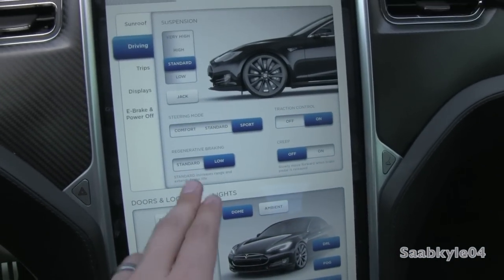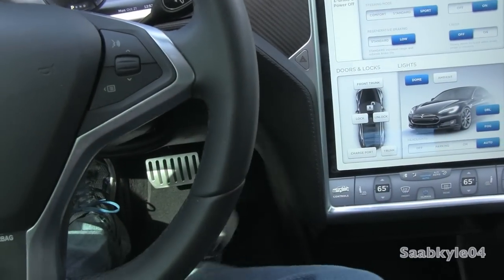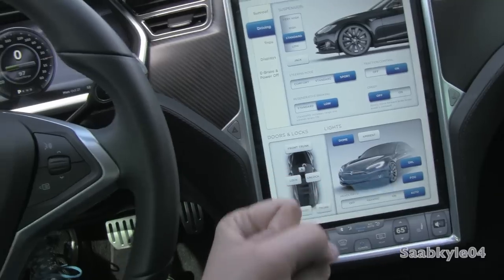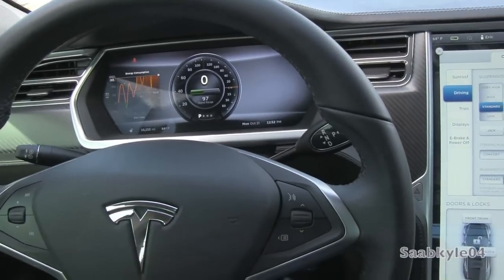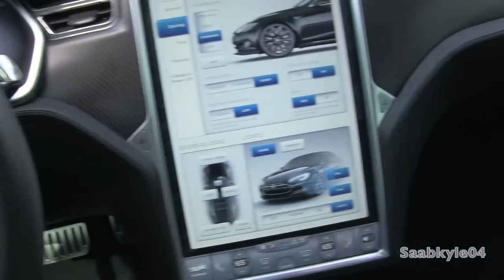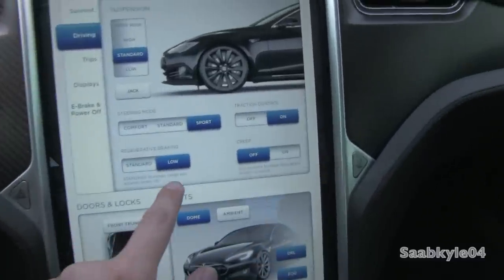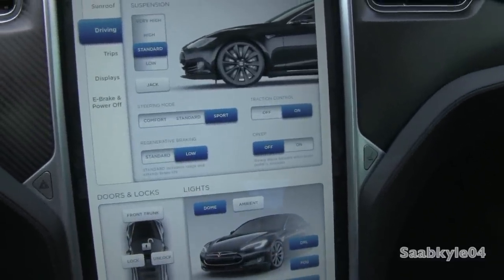Regenerative braking, standard. When you let off the brake, it actually feels like a manual transmission, so the car will feel like it's slowing itself down. And basically what that's doing is capturing more energy to recharge the battery. If you don't like that, or if you're used to a typical automatic transmission, just hit low, but you won't get as much regenerative braking.